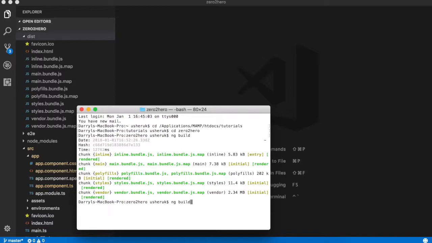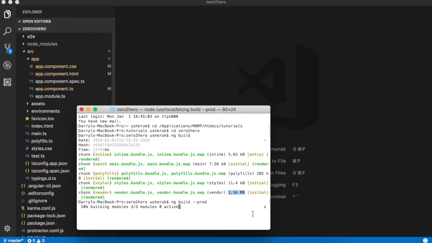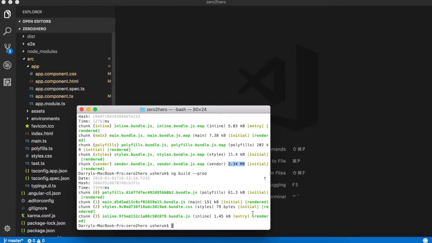One thing to pay careful attention to is the file size of our vendor bundle js.map file. Here it's showing 2.34 megs. If we go and build a productive version, so ng space build space --prod, this will create a productive version of our app, and you'll see the file size is dramatically small. The time it'll take for the entire package to install depends on the size that you have, but in all cases it should be about half a minute to a minute, and then we should have the final package.